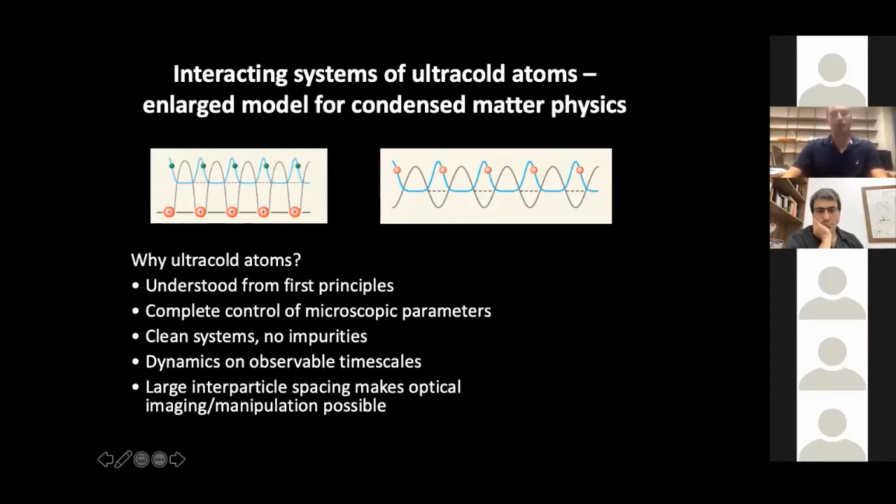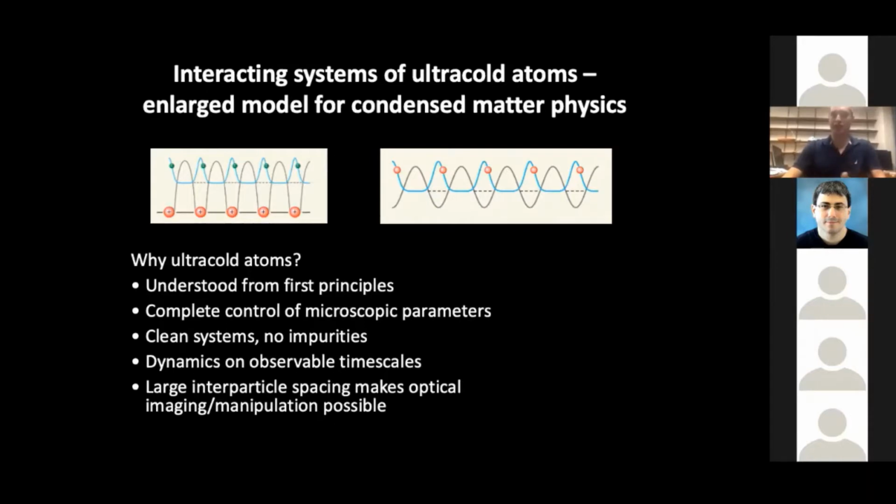So why would you want to work with such a system? Well, the first thing is, as I said, we can build up these Hamiltonians from scratch. You can engineer lattices of arbitrary geometries. You can control the interactions in the system and the tunneling and other microscopic parameters, even in real time. For example, if you just tune the intensity of the laser beams, you can tune the lattice depth and then control the tunneling in the system. These lattices are very clean systems.